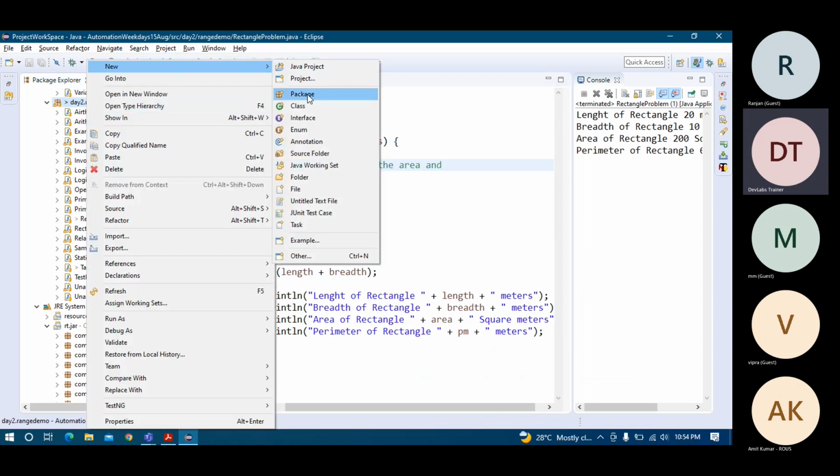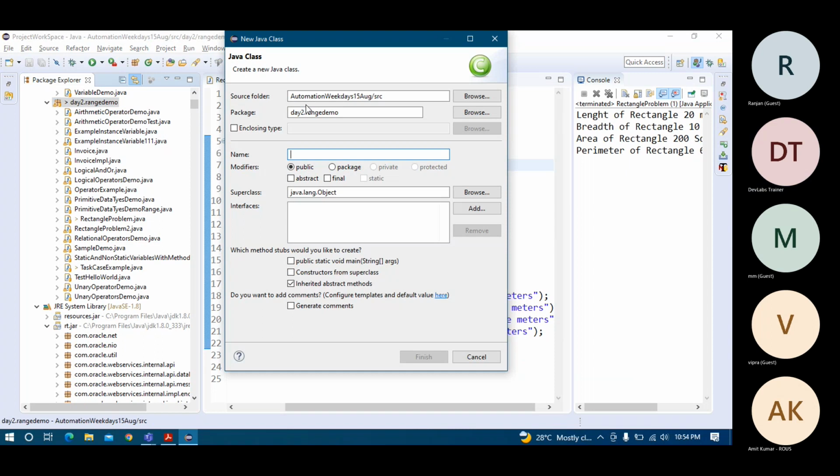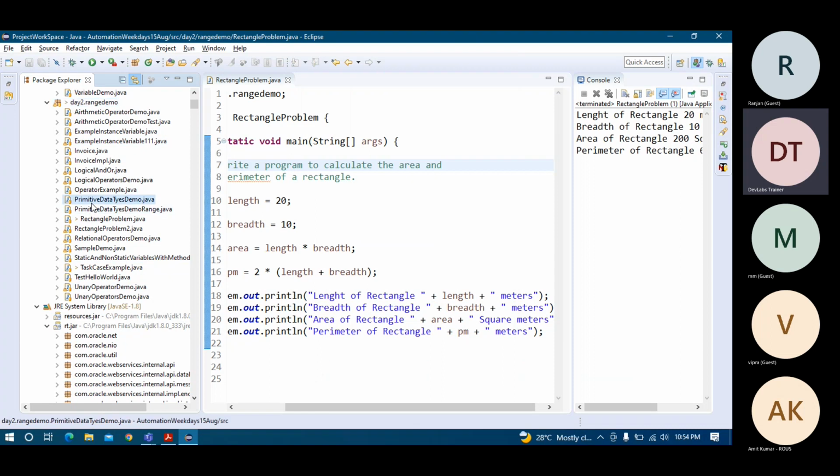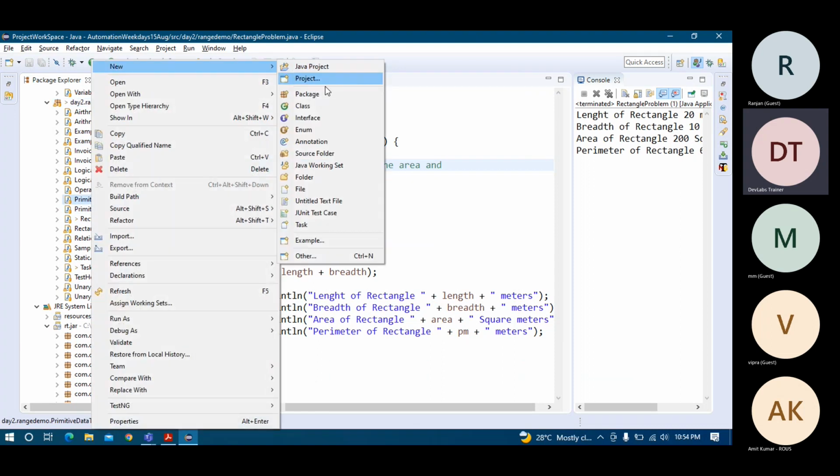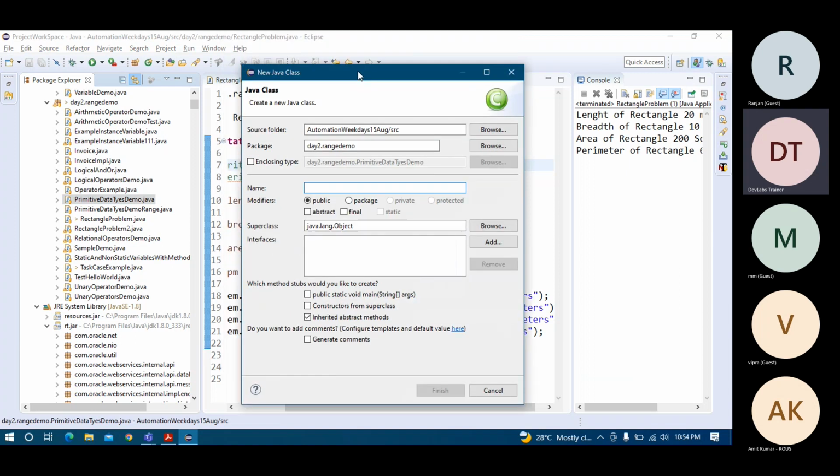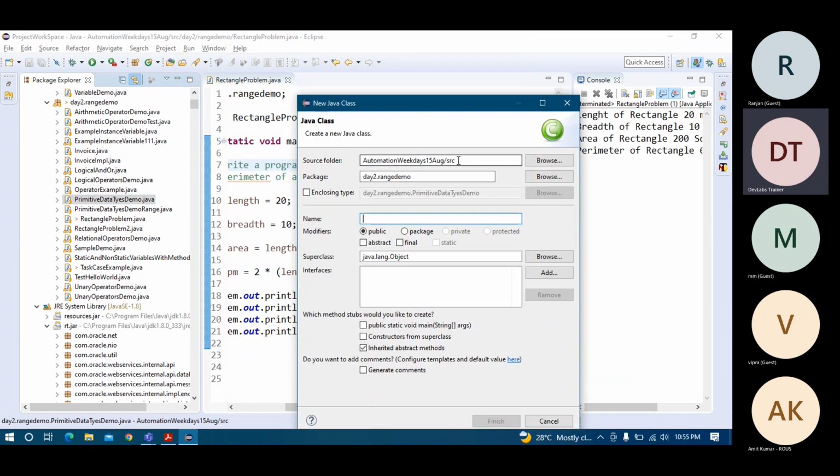Right click, new class. When you have to create a new class, you can do it anywhere. Just right click here and go to new and class. Once you create a class, check the paths are okay. It should be in the correct package. Now give the name of the class. My class name is QuotientRemainderDemo. And I'm taking a public static void main.